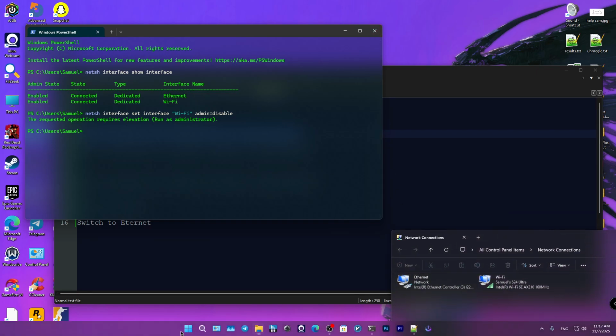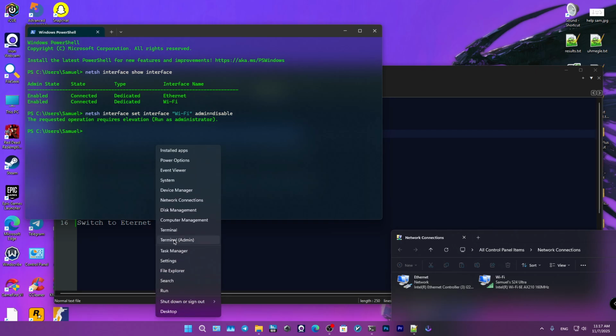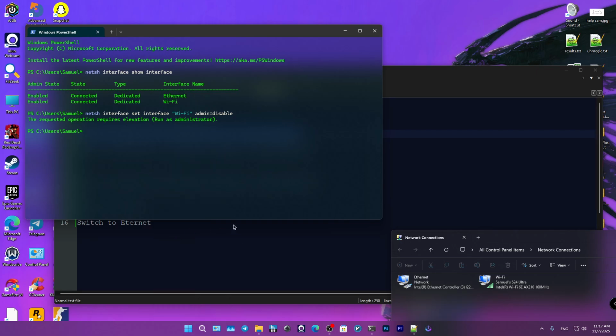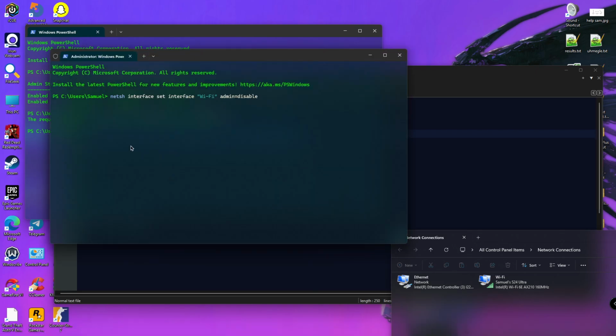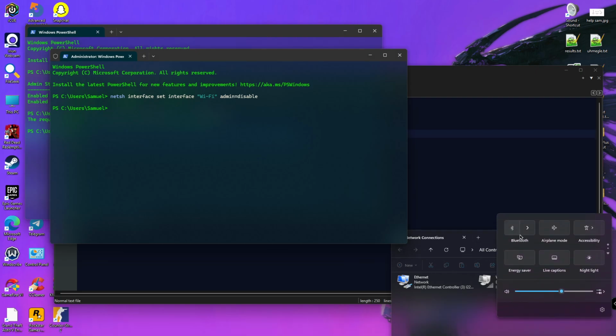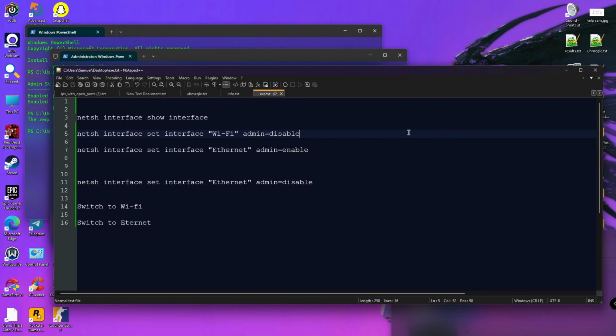But I can run my terminal as admin, and if I enter this command here, that's going to disable my Wi-Fi. Look at that, I have no Wi-Fi anymore. But this process is actually very hard, and if I use enable, it's going to enable the Wi-Fi, that's going to work.